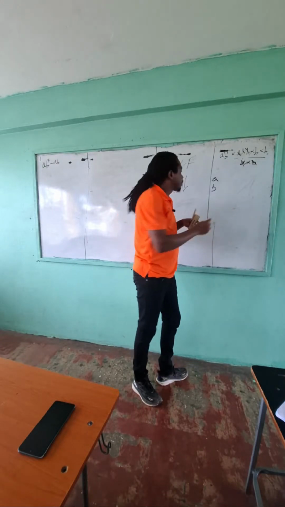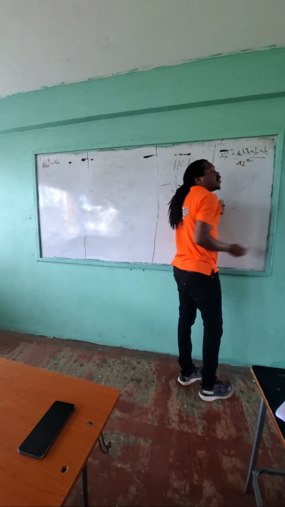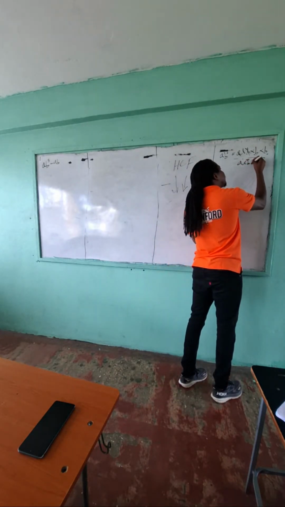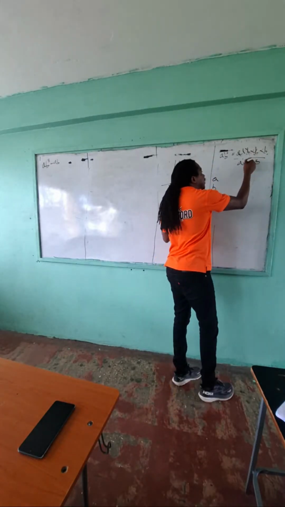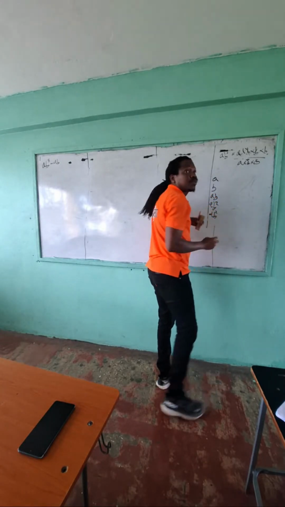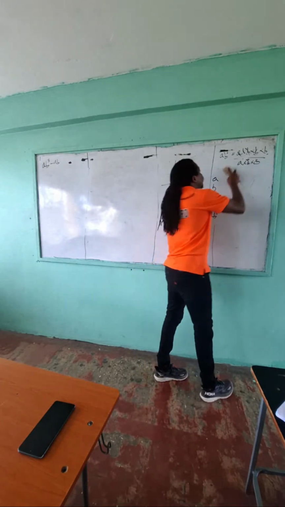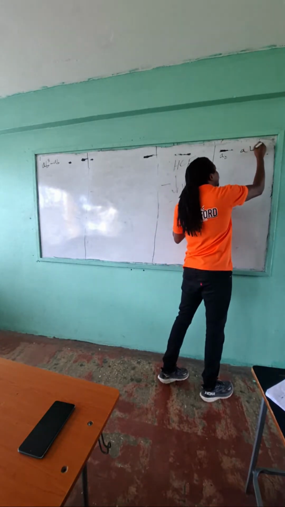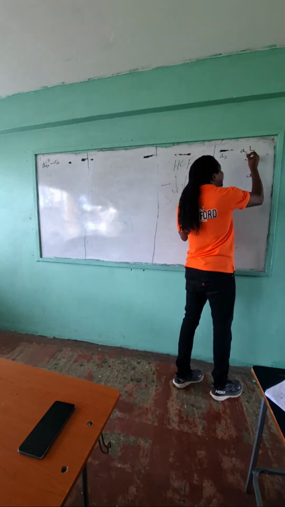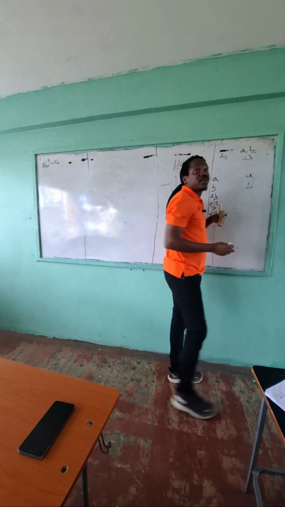Are you understanding what I'm saying? AB squared can go into AB cubed, true, because that is A times B times B. And AB cubed can go into AB cubed, true. So these are the factors of AB cubed. Now the factors of AB: A is a factor of AB, B is a factor of AB, and AB is a factor of AB cubed.